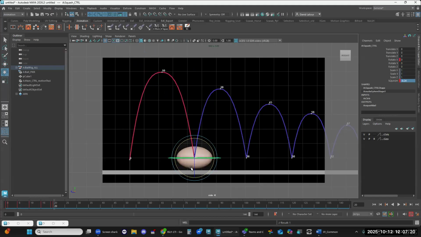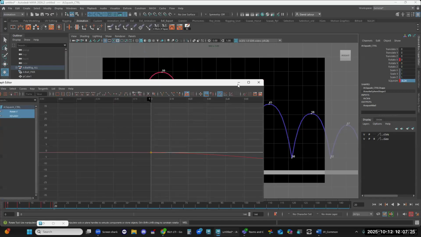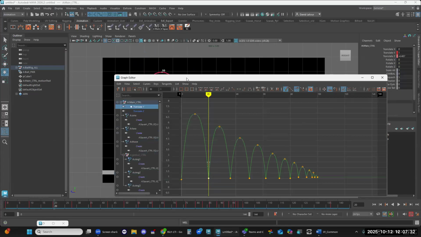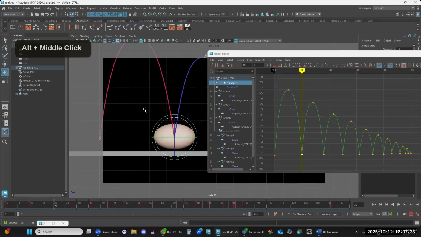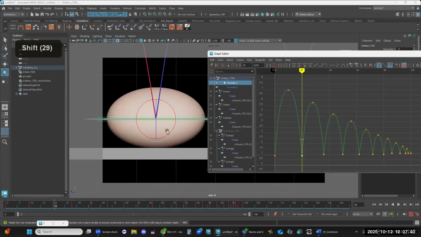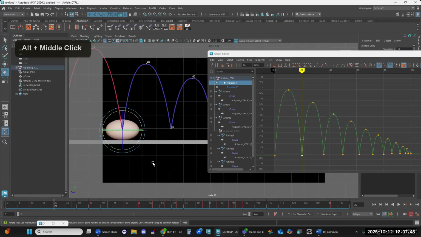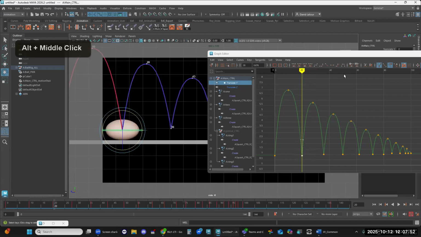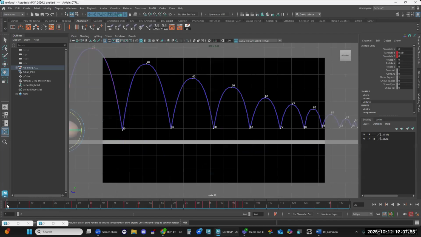Now, because that squash is getting a little extreme later on, I'm going to do something to soften that a bit. I'm going to go to my graph editor here, select that main control, take my translate Y, and just bring him back in contact. As you can see, that squash lifts him up off the ground a little bit. So I'm going to go like this. Now, you can actually translate the squash and stretch so it's at the base of the character, and it alleviates that sort of lifting up off the ground problem that we have. But it creates some other challenges that you have to account for. So I'm not going to bother doing that, but that's always an option.